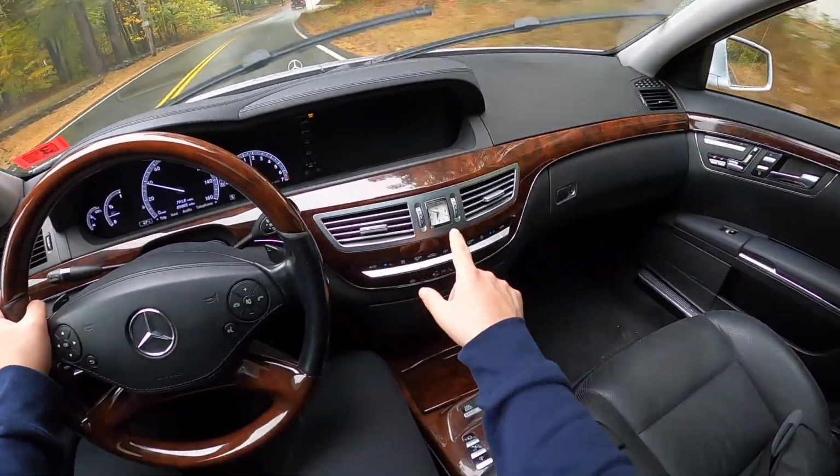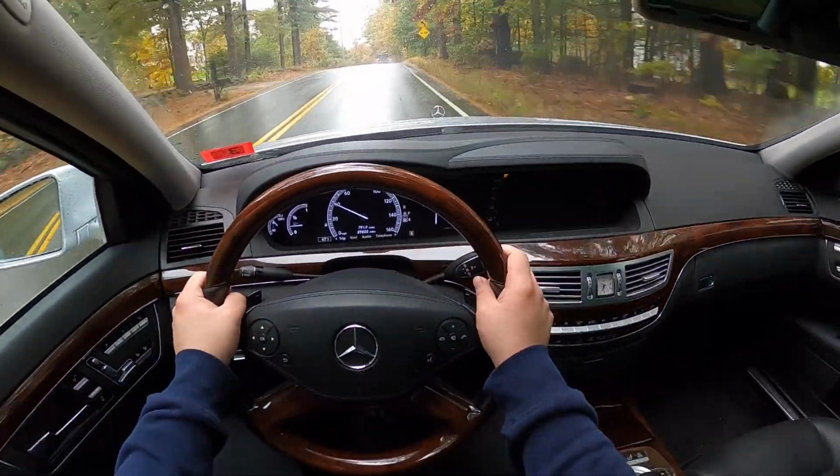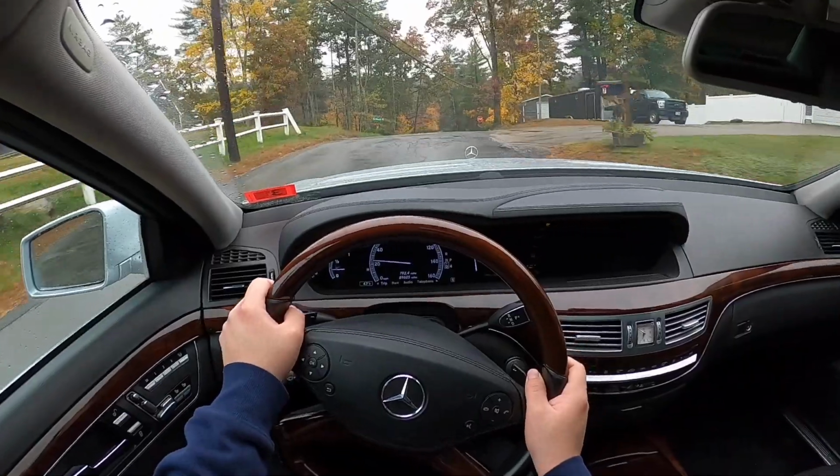So we also have this nice little analog clock here, which is a nice touch to this interior. You kind of see that a lot in Porsches as well. Let's see how this S-Class can handle the worst road in Merrimack.